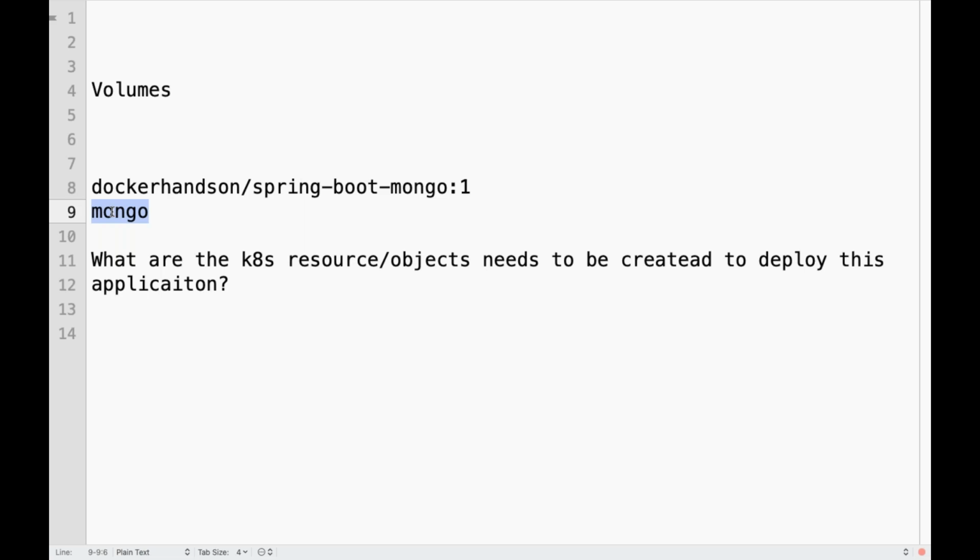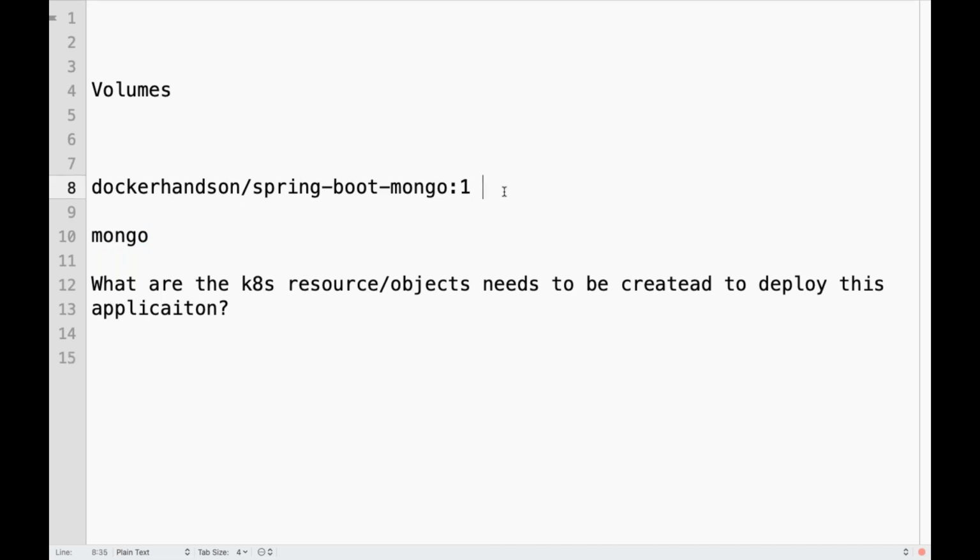No. So in that case, can I create a deployment or replica set for this one? Yes.